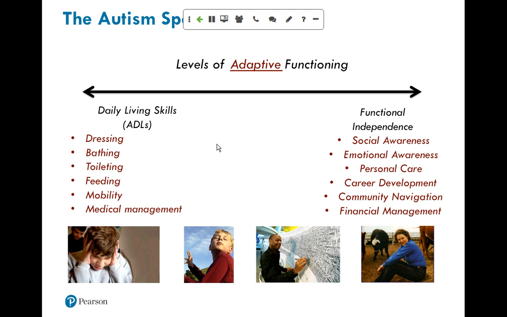With someone without intellectual disability, we just assume erroneously that because of their high cognition and high verbal ability, they must know how to dress themselves, feed themselves, bathe themselves, and get along in the world, when most of the time they don't. So we really need to think about these levels of adaptive behavior rather than cognition. And even if someone on the high functioning end has those basic adaptive skills, they probably don't have the more sophisticated adaptive skills that need those building blocks earlier on. Maybe they can have a brief exchange, but they can't navigate the workplace niceties in order to not get fired or do something inappropriate in the workplace.